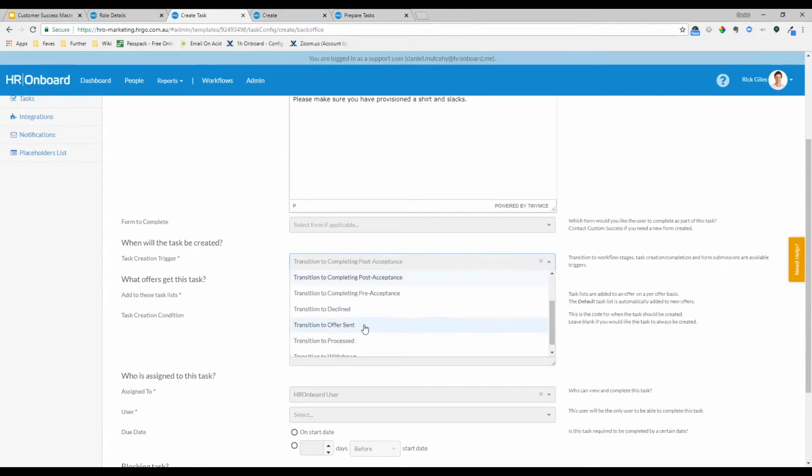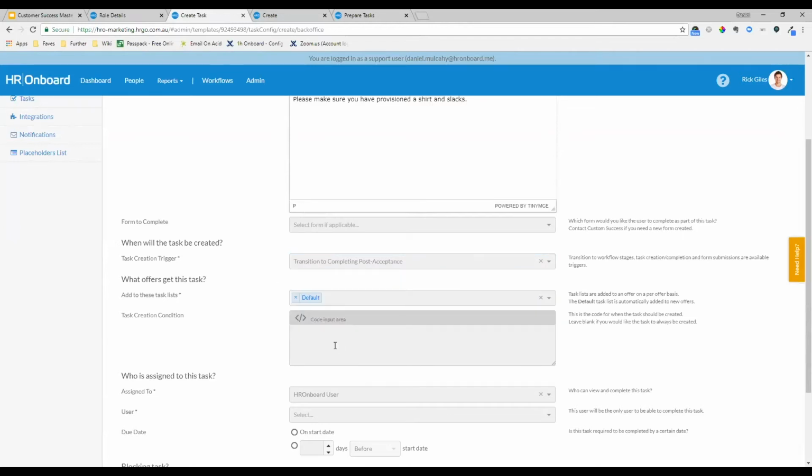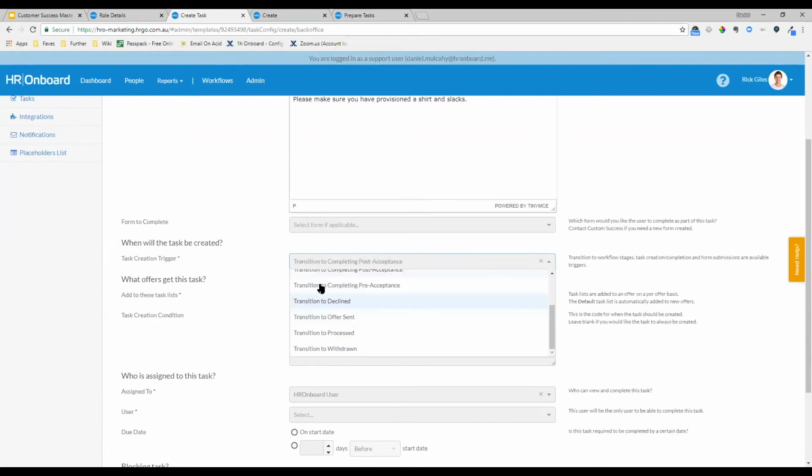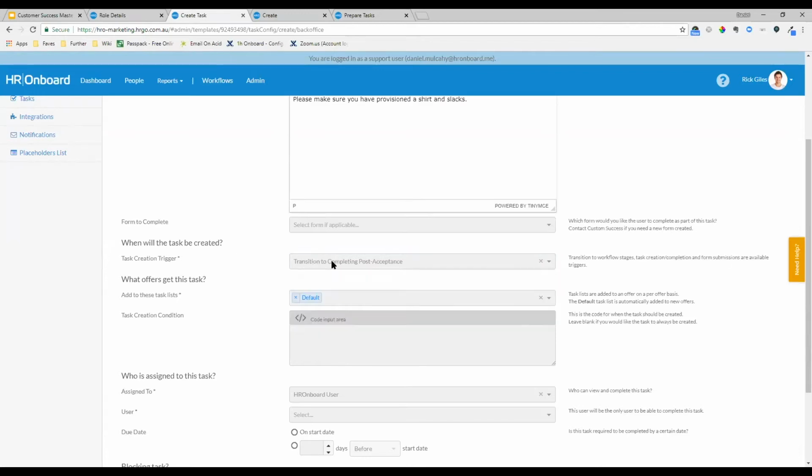Or if you know that only once payroll has processed the offer, you can then provision uniforms. We have triggers for that one as well. So I'm going to leave this one on transition to completing post-acceptance. This will trigger once the offer has been accepted by the employee.